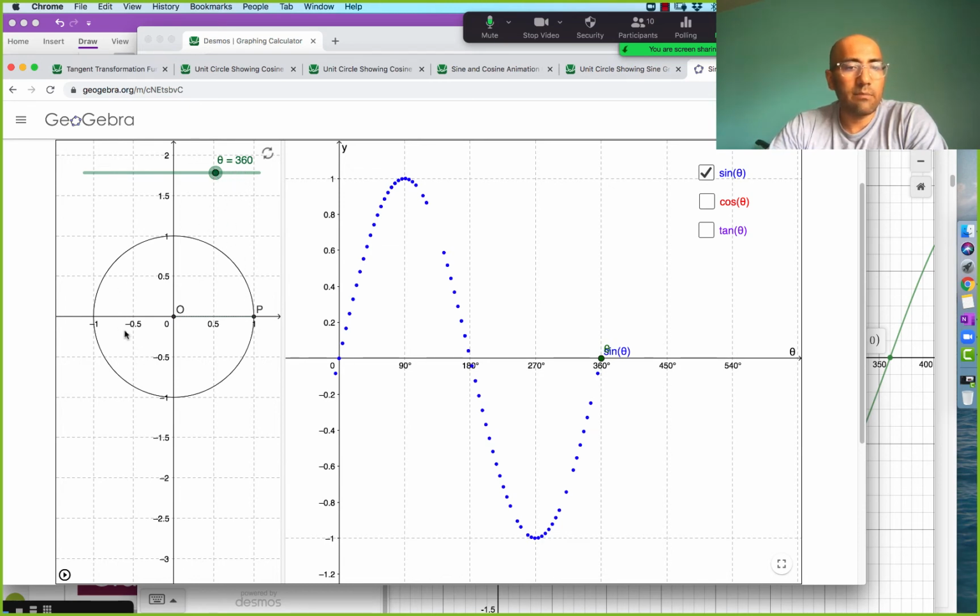And now we start to see the periodic part of this thing, because now as I continue to trace past the 360 degrees, I'm going to get the exact same points along the curvature, so therefore the picture begins to repeat itself. Good. So as I go past 360, I'm still keeping track of the height of this triangle, right, which is equivalent to saying the y-coordinate of the terminal point there, P, and so it starts to repeat itself. Good. Any questions?